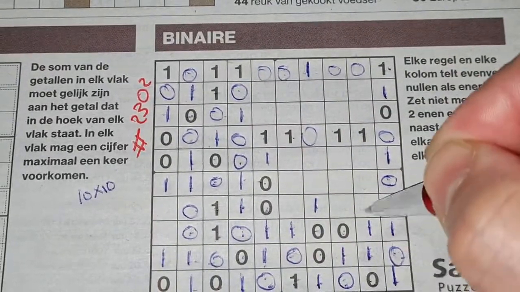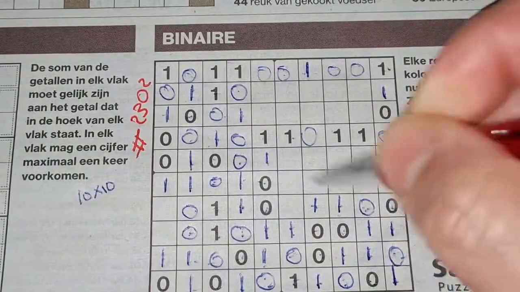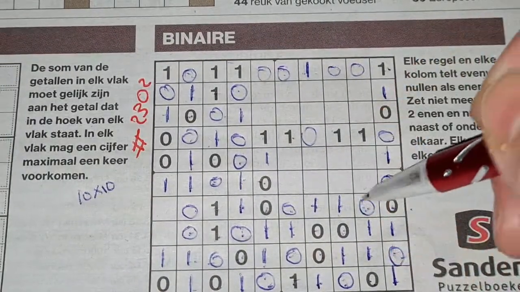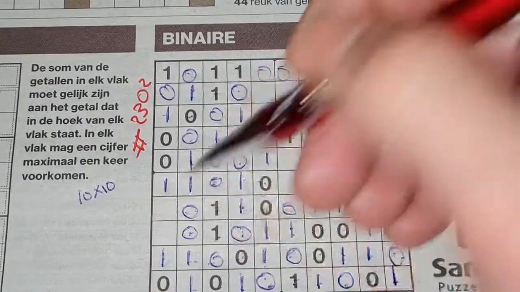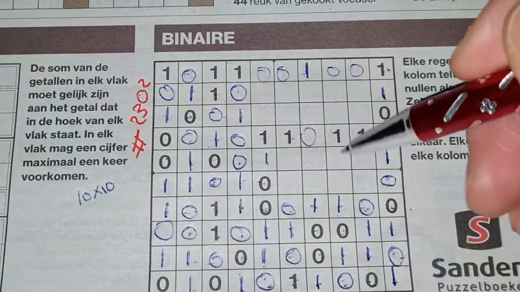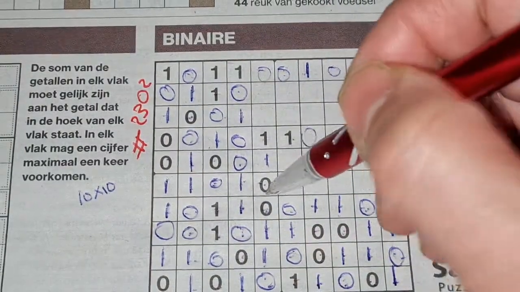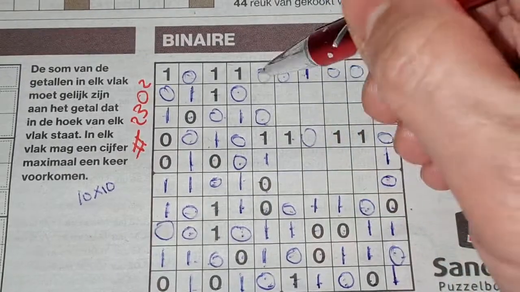Double 1 here and O there and O. Double O here, 1 there, 1. Double 1 here and O there and O. We have here 1, 2, 3, 4, 5 O's, so the rest are 1's. Double 1 here and O there and O. Then double 1 here and O there and O. Between 2 O's comes in 1.